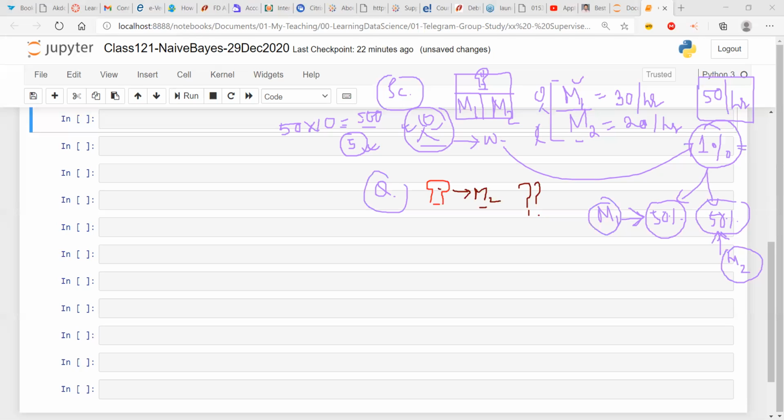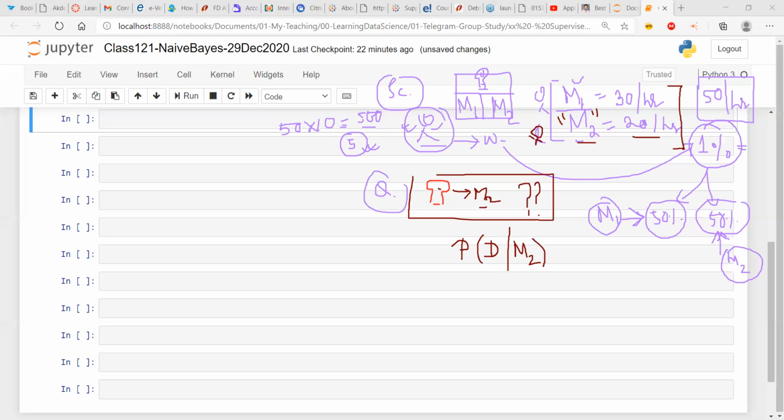Why did I take machine M2? Because I'm suspecting it might be because of M2, as its production rate is lower and maybe it is faulty already. I have some kind of null hypothesis going on in my mind. I'm not able to trust machine number two, or maybe the person operating it is very lazy and not checking or maintaining the machine well, so there can be a very high chance of it giving me errors. So as a data analyst, you tell me: what is the probability of a bulb being defective, given it is produced by machine number 2?